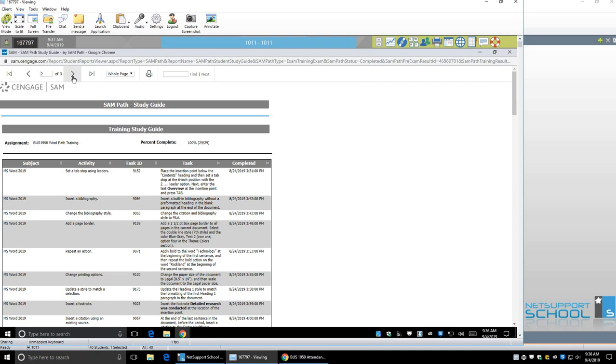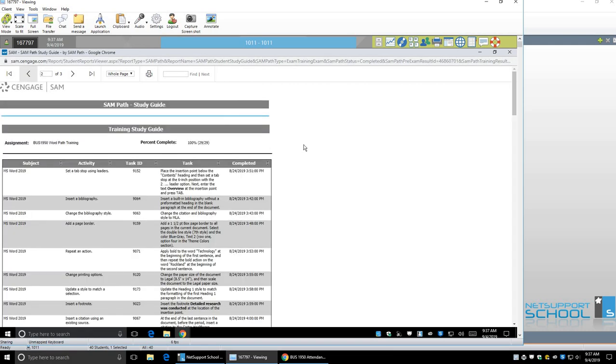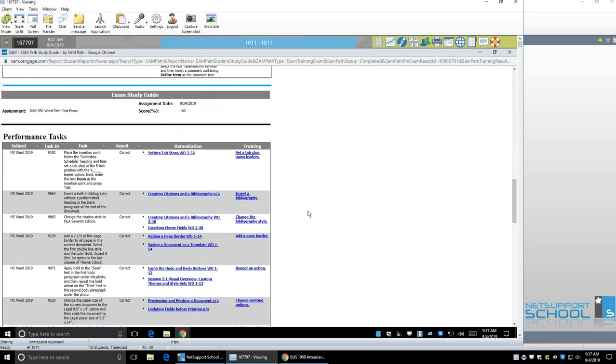The post-test begins after the training section of the report. So in this case, if we go to page 3 on yours, it is absolutely blank. Nothing. Not helpful at all. So what we want to do is go back to page 2, use the scroll wheel, and here it says post-test exam. And you got 100% on it, which is above the 80, so you are fine. That's what you're looking at.